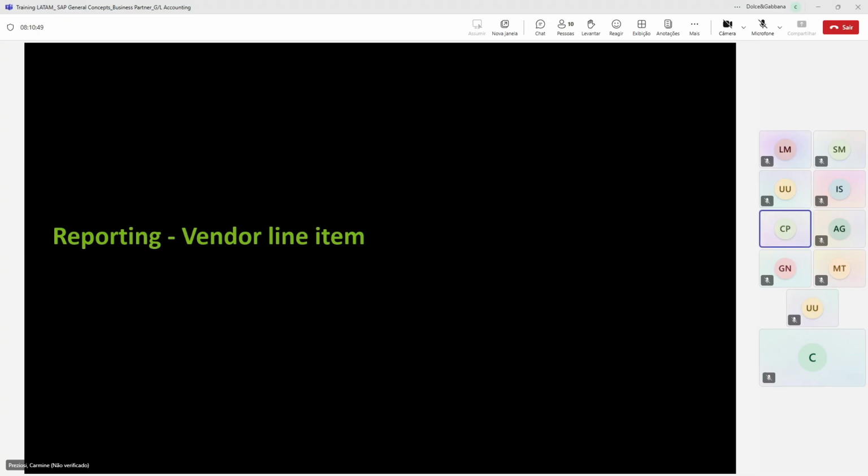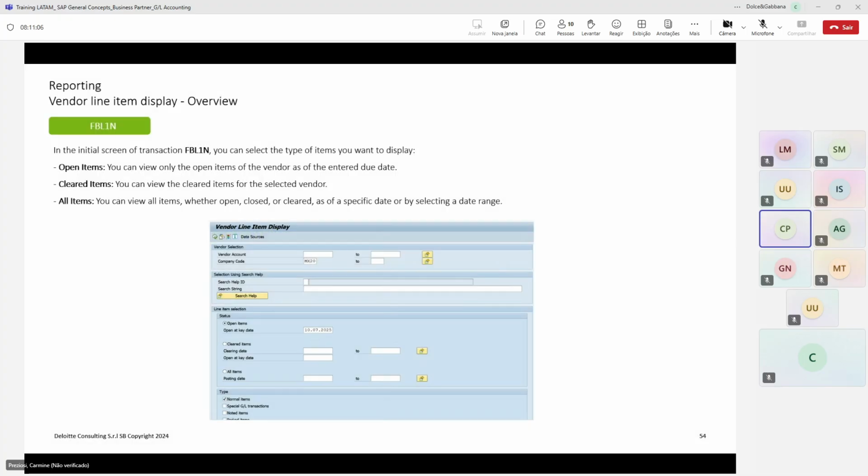yes, okay, good, perfect. So now we will see the reporting related to the vendor line item. In order to analyze the vendor invoices that we have posted in SAP, the open items, the clearing, and others, the report that we have in SAP for displaying open items, item clearing, and all items for one vendor or all vendors for one company code is FBL1N.